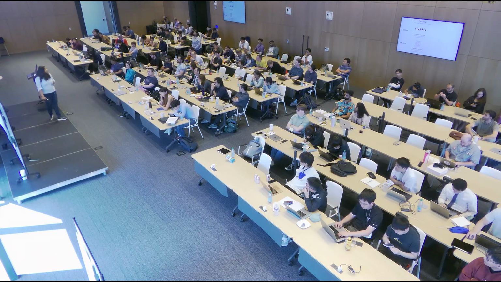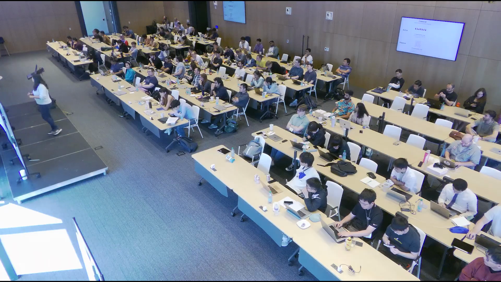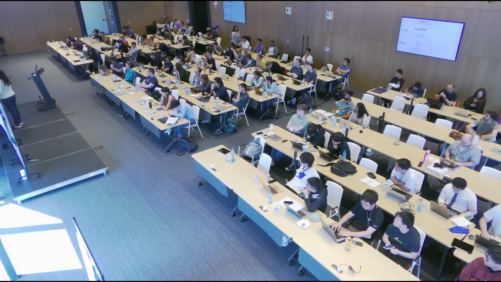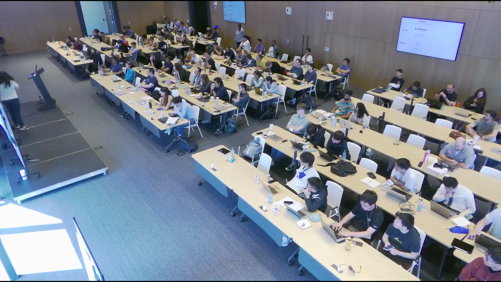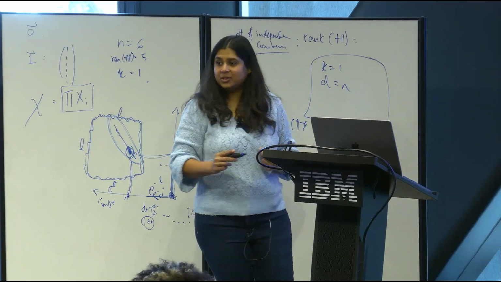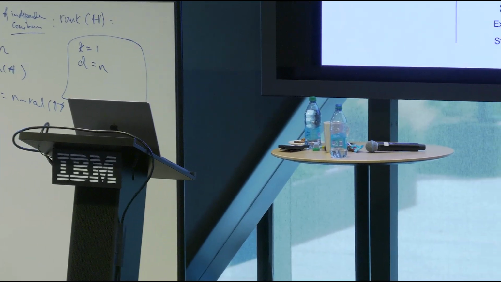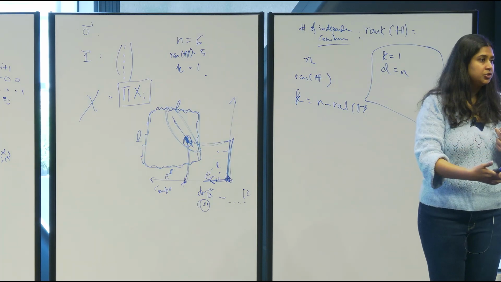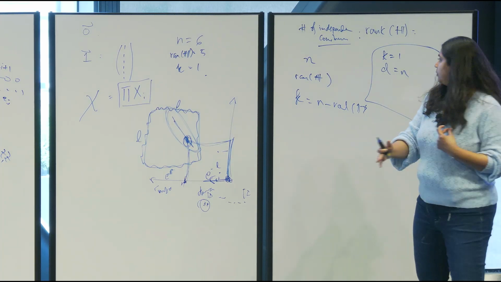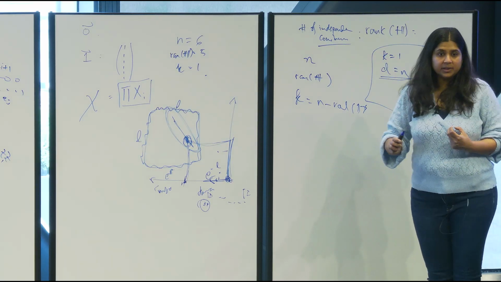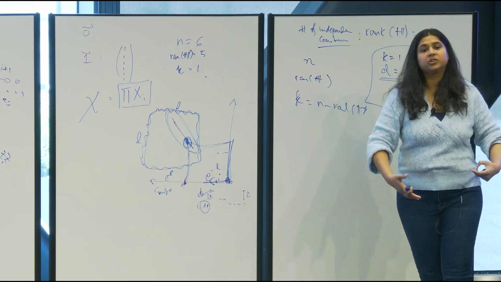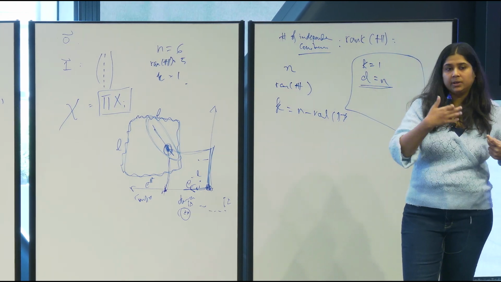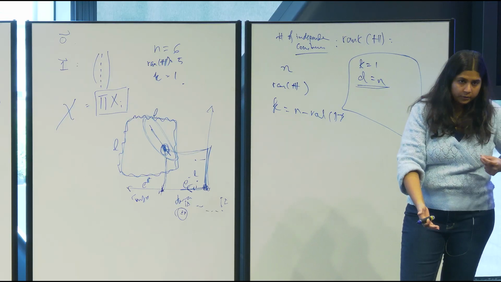So it doesn't. So 1D Ising model and 2D Ising model, that's a great question, because for 1D Ising model and 2D Ising model, K is 1 for both. There's one logical bit. And D is N for both, which is how many bits do I need to flip to go from one ground state to another. So K and D alone do not tell you about what type of error correction you will need to do. Okay? The threshold theorem just tells you that as long as D is diverging with system size, there is some process, some error correction protocol that you can do, which will recover your state. It doesn't tell you how local that is. It doesn't tell you whether that has to obey detailed balance or not. It doesn't tell you what that correction looks like.